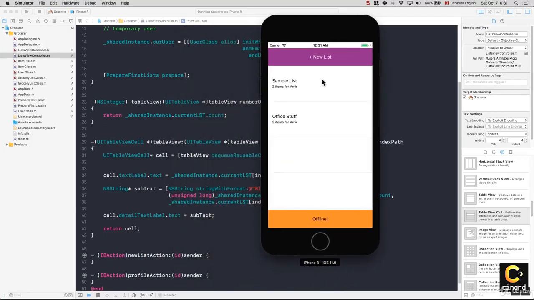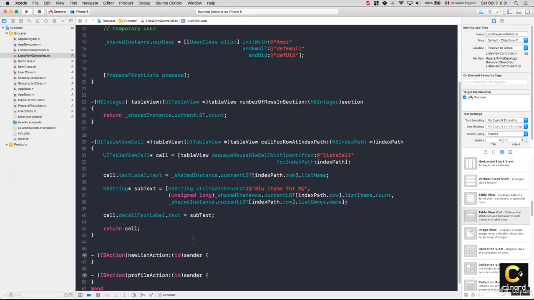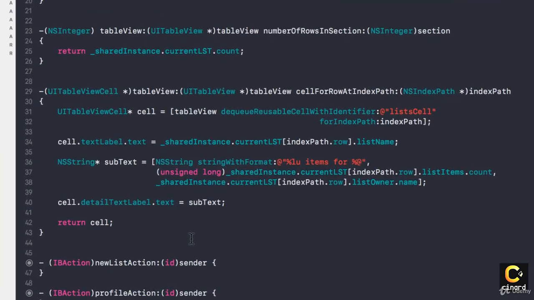So I hope it makes sense up until this point. Have a read through the code. If you want to have a look at it, I'm going to zoom into it, or just download the code that I have, and I'll see you guys in the next lesson.